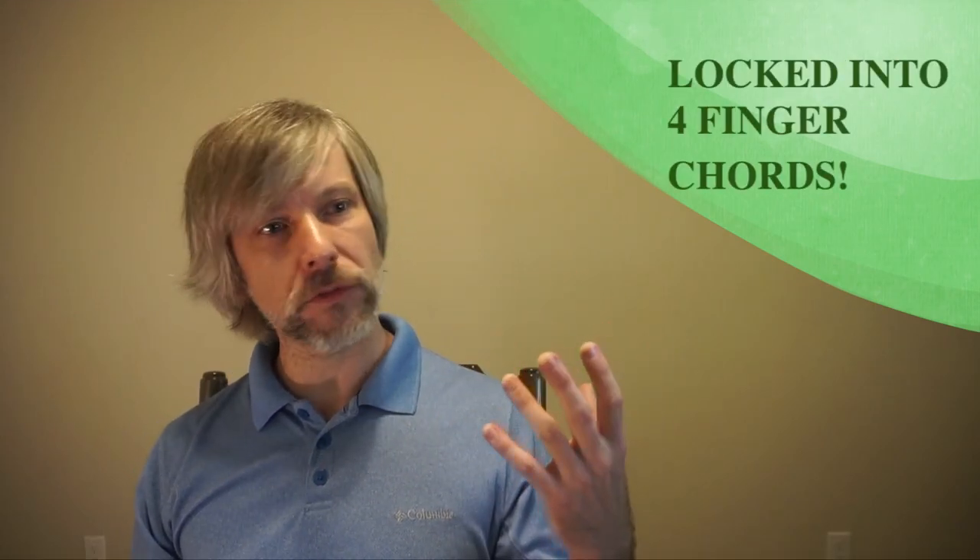So what are the two reasons I start people with two to three finger chords? Number one: through years of teaching, I've had a lot of students who were self-taught, been teaching themselves for one or two years, and they reach a plateau. The number one problem is that when you get into four finger chords, your fingers can become locked into place. If I asked you to do a three or two finger chord, you'd have trouble seeing it, visualizing it, or even playing it.